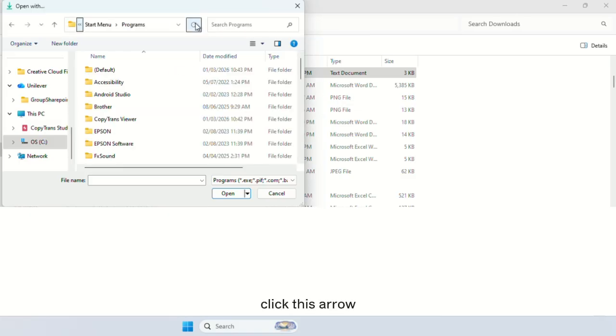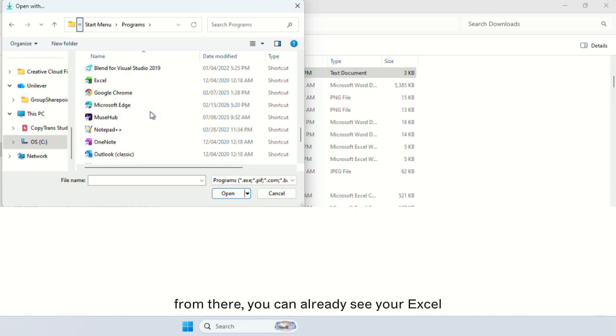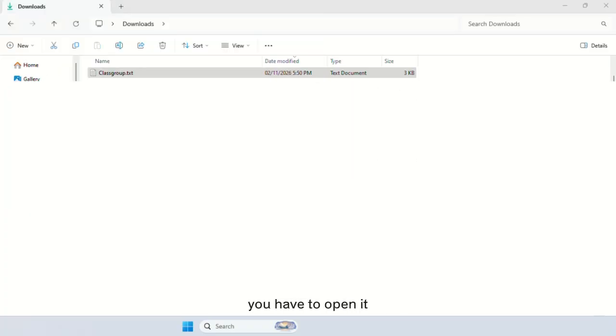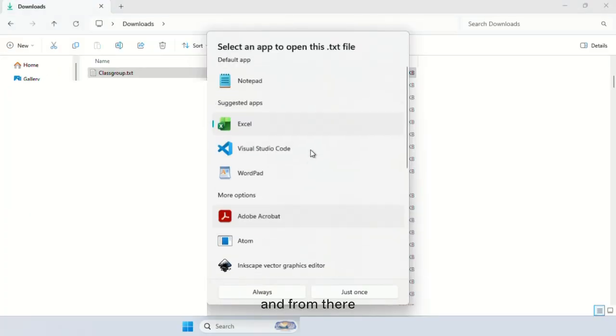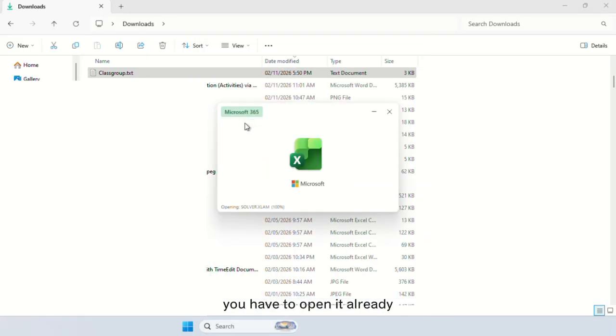Then click this arrow. From there, you can already see your Excel. So you have to select that and open it, and from there, your Excel app would appear in your open with options. And now that's all sorted out, we have to open it already.